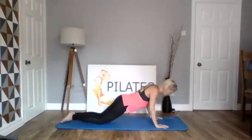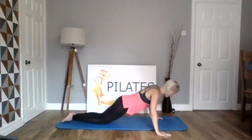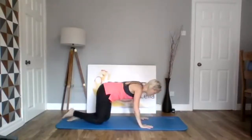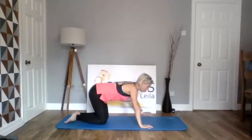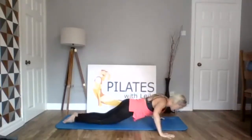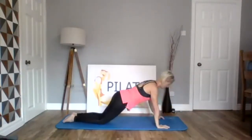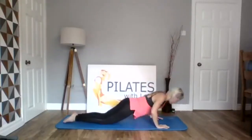Now, stay long through the neck. It's really tempting here to let the neck drop down. Come back up into tabletop if you need to modify. If you want to make it harder, come up into full plank. So keep the hips in line with the shoulders. Don't let the hips sag down to the floor. Good. Last few seconds.